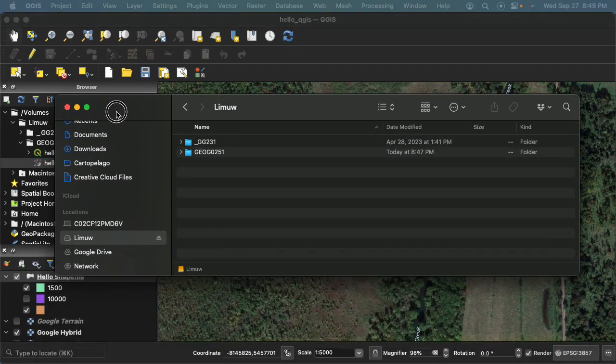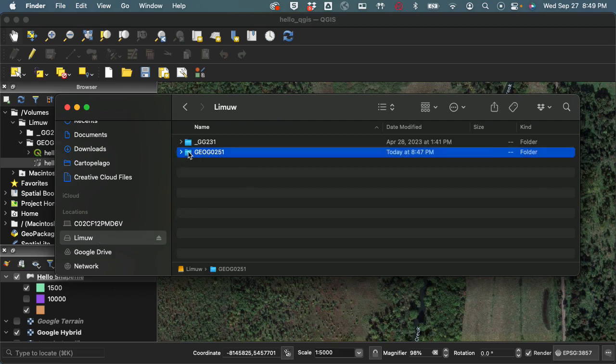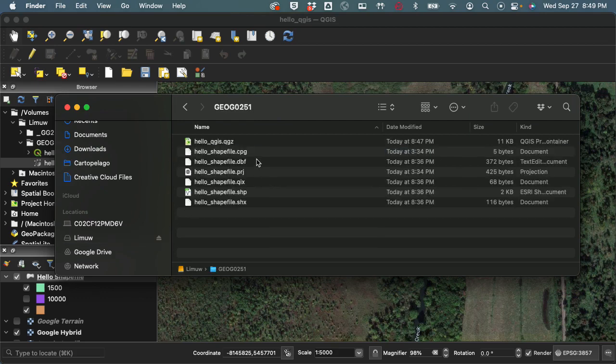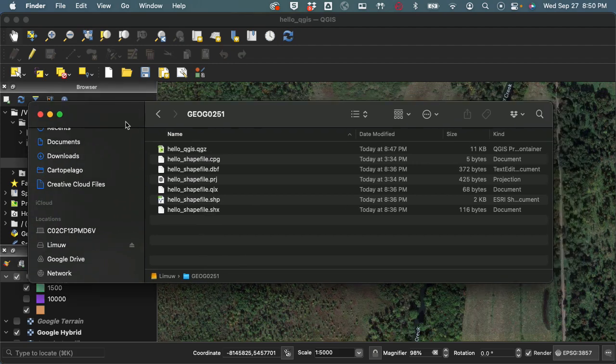Funny thing is, should you go into something like Finder or Windows Explorer and go into where you stored that data, you'll see that it really isn't a single file. In addition to the dot shp, there's a bunch of other files that QGIS seems to make when you make a shapefile. So let's talk about these a little bit.